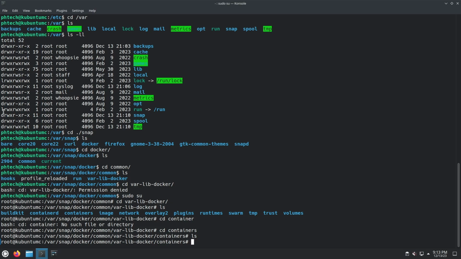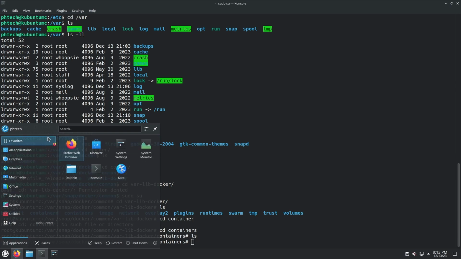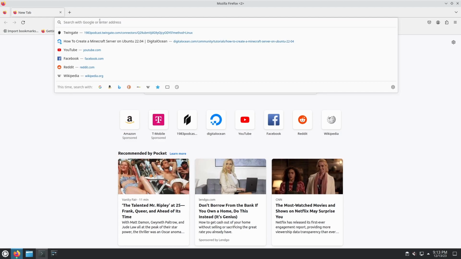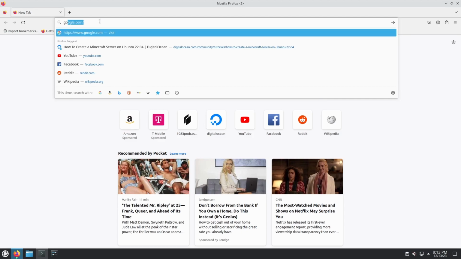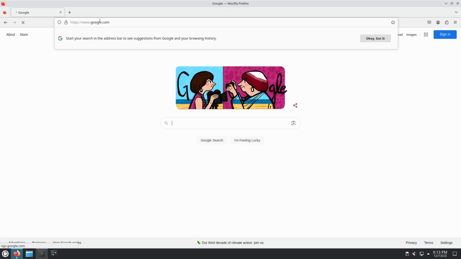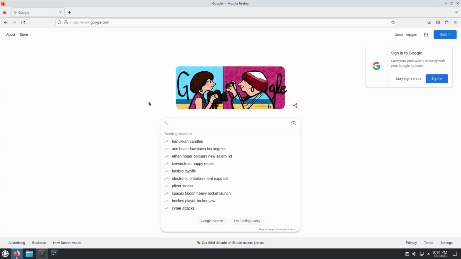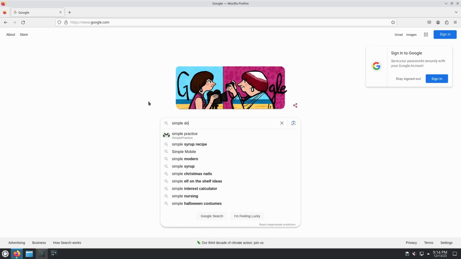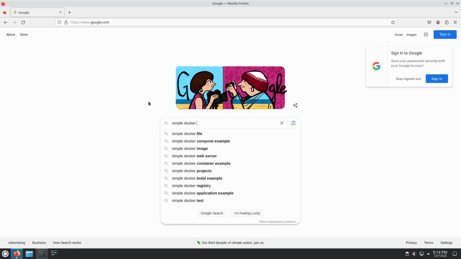Let's see if we can fast. You know what? I should do this on screen. All right, we'll bring this up and let's go to Google so I don't have to look at a hairy chested dude on the freaking page. All right. Simple Docker project.